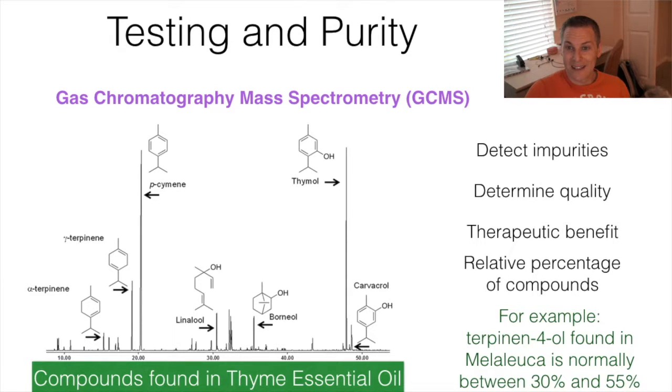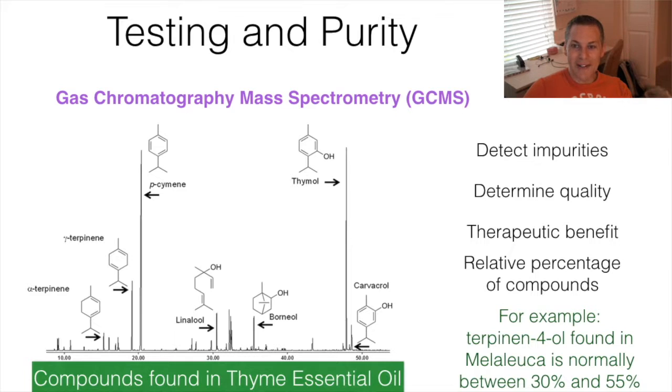This test can also detect the ratio, and the ratio is very important when it comes to the therapeutic value, because a lavender plant from one place will be different from a lavender plant from another place, although the molecules are going to be roughly the same depending on their species. The ratio may be different depending on the time of year, or the harvest method, or the soil, or the weather conditions that it's grown in. So this can also give us clues as to the therapeutic potency of the essential oil, which we'll talk about in another session.